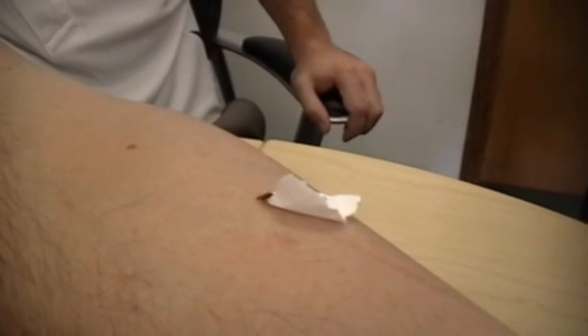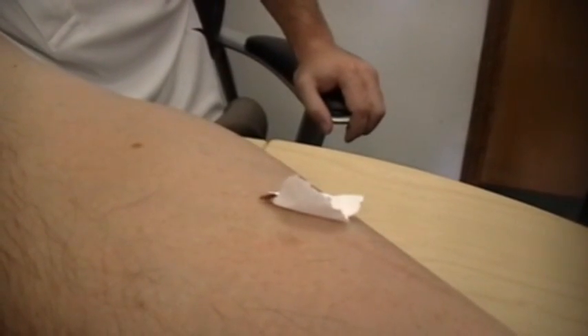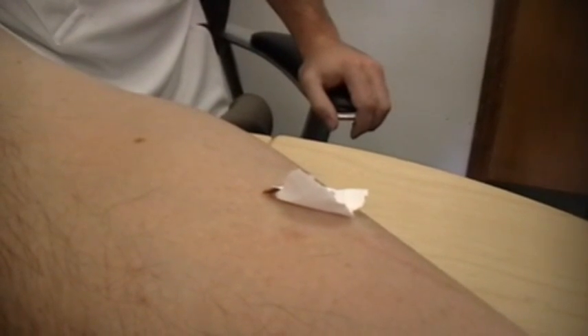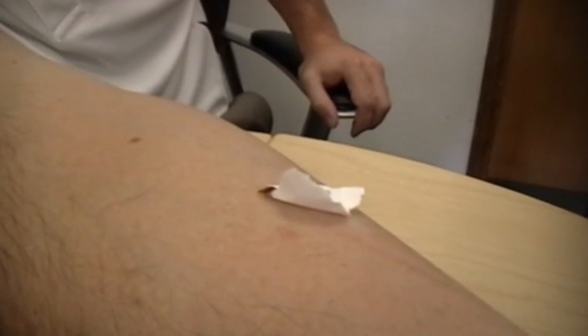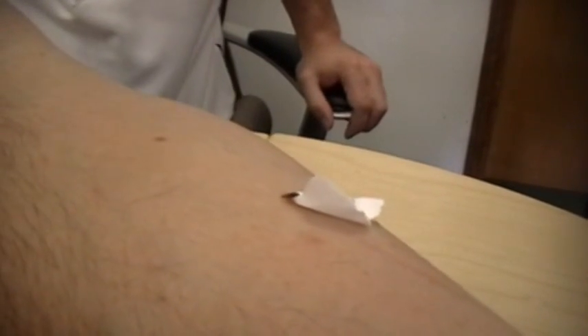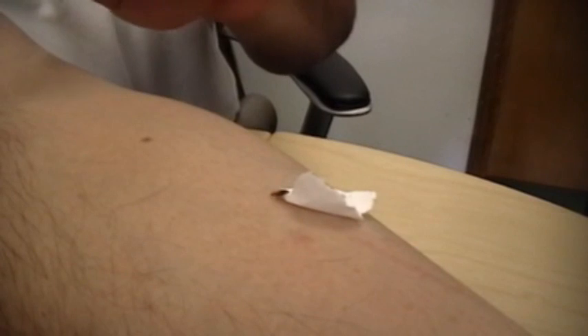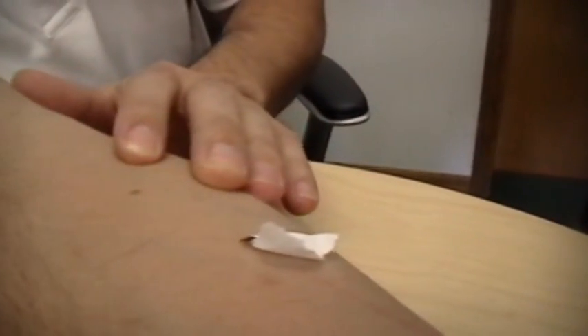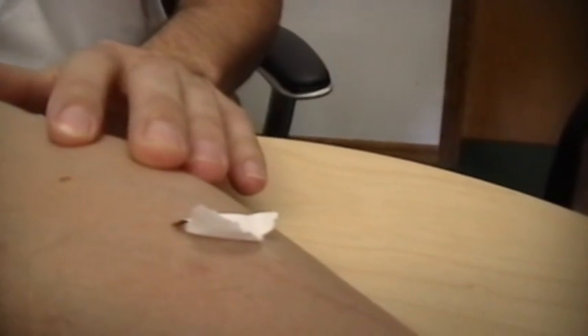I'll let it go long enough if you want to see him fill up. He'll go to twice his size. Do we already have a video of that? We did a baby, so it wasn't as visible. This is an adult right here. If you watch his color change, he used to have just one brown spot right down the center. See how it's filling up? That's your blood filling up in there — that's all blood.